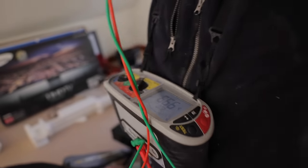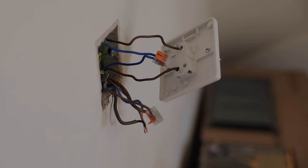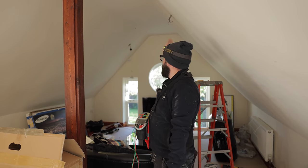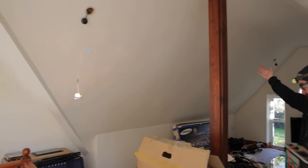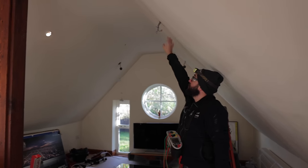That one's good. Now that I've disconnected it and we know the fault's going that way, I've reconnected the cables here and that's brought on this light and this light with no fault. It would also bring on this cable here and there's no fault on it.